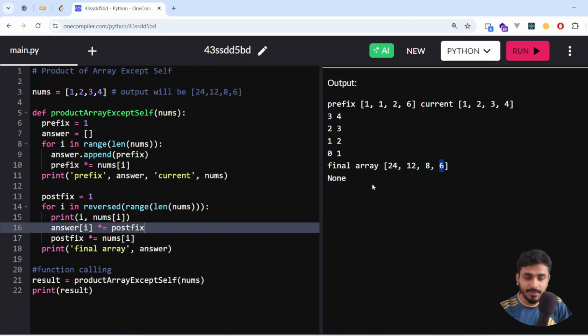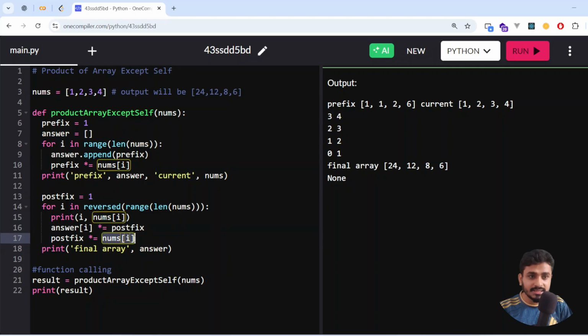So that is placed here. Okay, and then the current number is what? The current number is 4. So 4 into 1, postfix is 1. So 4 into 1, then postfix will be updated to 4. So the current one is 3. So 3, postfix is 4. So postfix 4 into this 2 equals 8. So it will be updated, manipulated by 8. Now the current one is 3. So 3 into postfix 4, that will be 12. So postfix updated to 12.